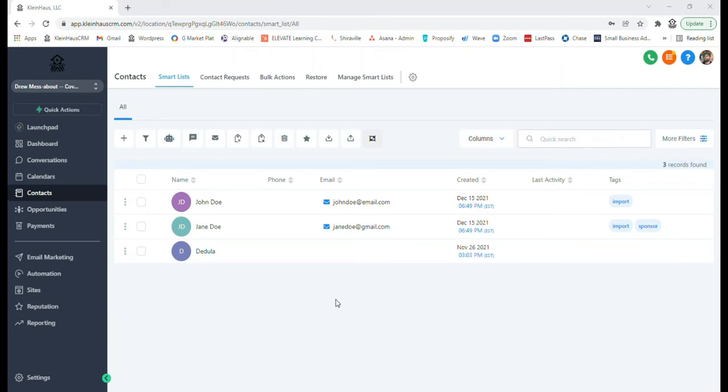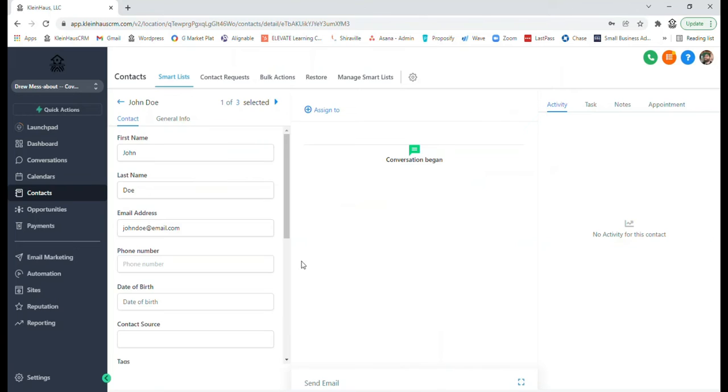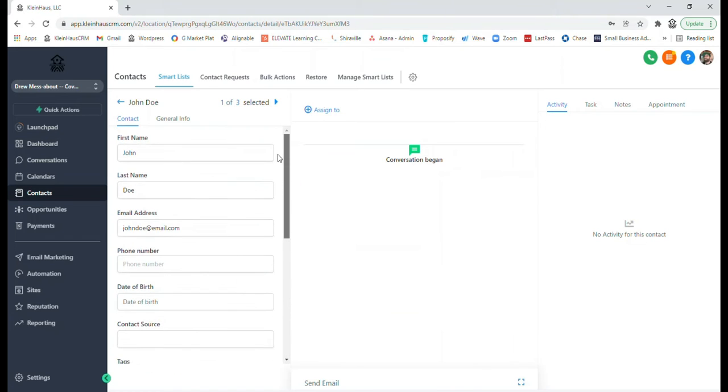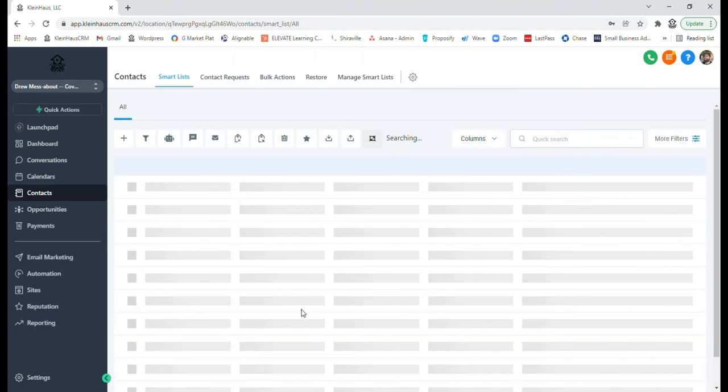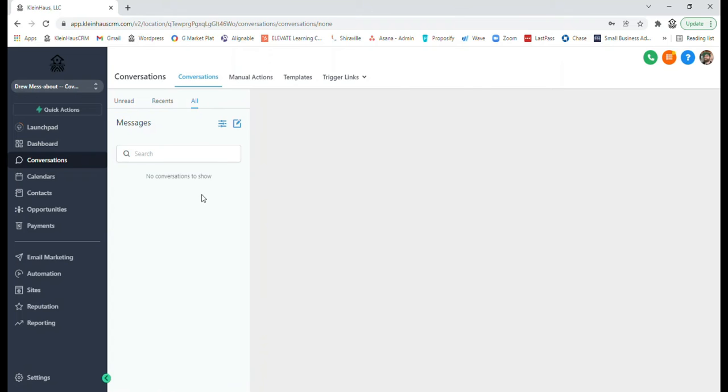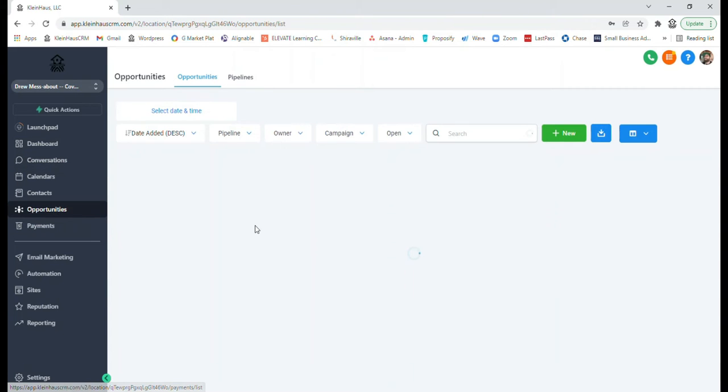I mentioned this earlier, but it's really important that when we have a lead for a sale or a donation or a sponsorship, we add our lead value to a contact. Our contacts may be in here, and maybe we don't have conversations with them, right? John Doe and Jane Doe are not in our conversations, and therefore they won't be in our opportunities in any of our pipelines.